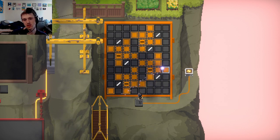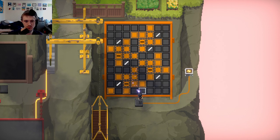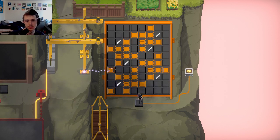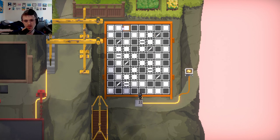I'm touching each of the edges, so I can't really add much to anything, I don't think. Four. This is looking good here, fellas.